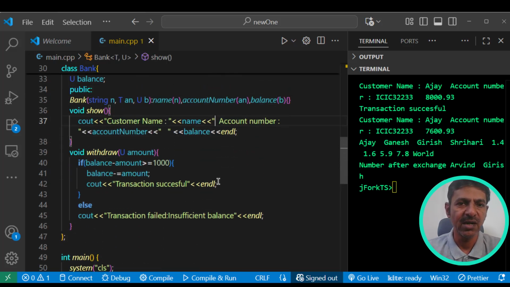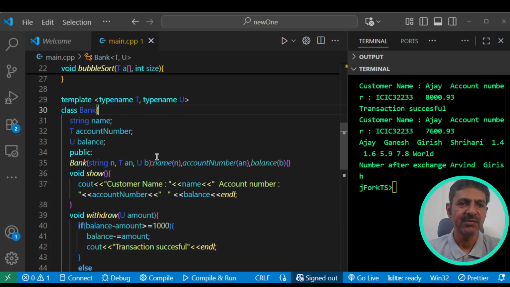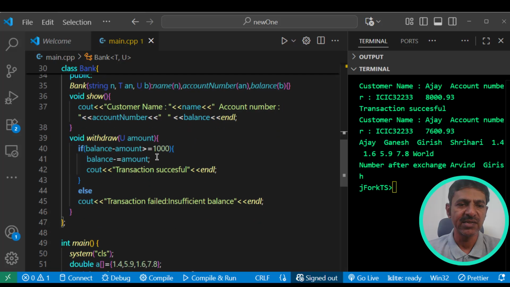Similarly, if you have a class which has some data types which are generic in nature, like the one we saw in the example of a bank account, the account number can be numeric in some banks, it can be alphanumeric in some banks, so we have to make it generic. Similarly, the balance can be declared as double or float depending on the requirements, and accordingly we can define different type names and use them inside the class to define the data members and carry out the operations as required.